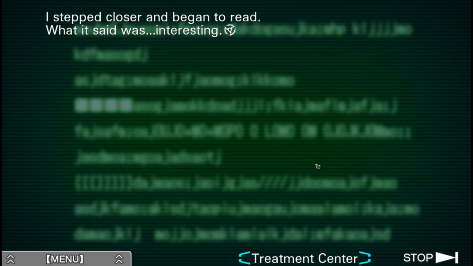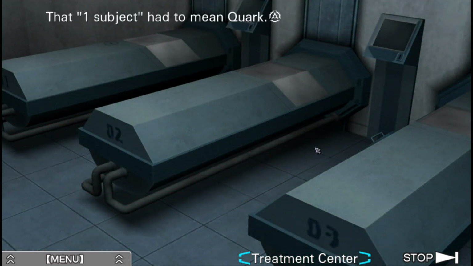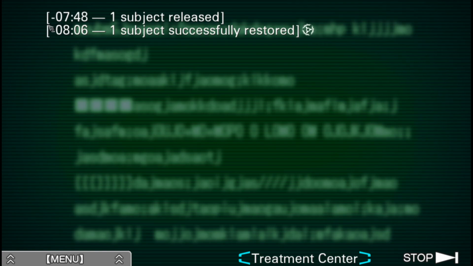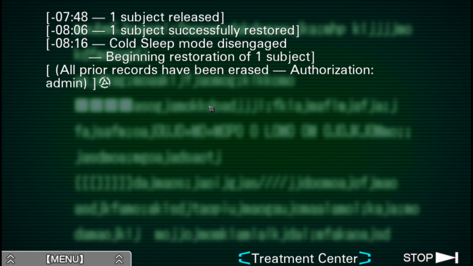What it said was interesting. Currently treating one subject. That one subject had to be Quark. This was the pod we'd put him into, after all. I read on. Minus 0748. One subject released. 0806. One subject successfully restored. 0816. Cold sleep mode disengaged. Beginning restoration of one subject. All prior records have been erased. Authorization admin.